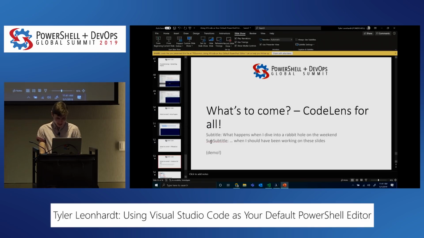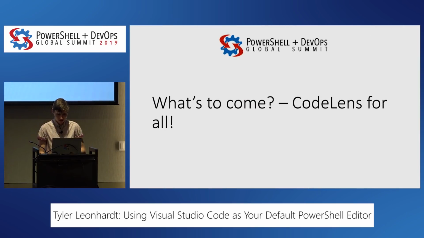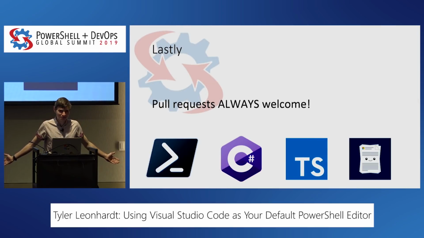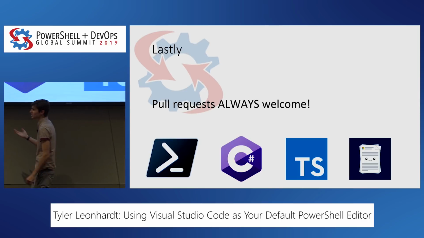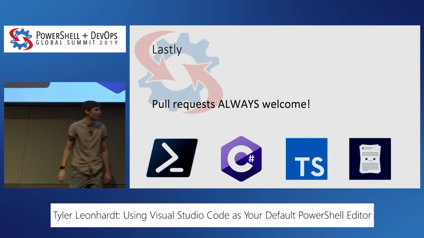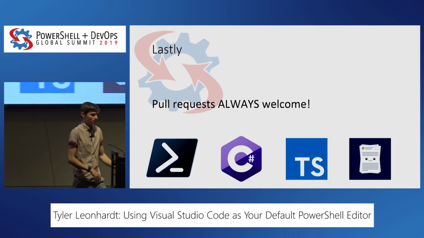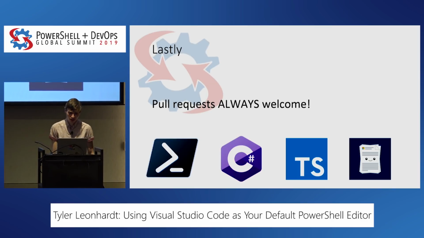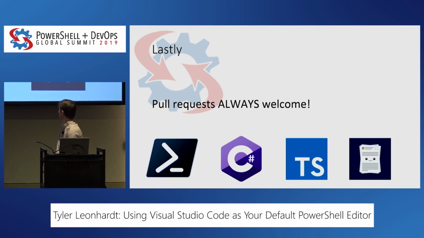All right. Lastly, but not lastly, to all of you, I already said this: pull requests are always welcome. It's open source. The VS Code extension is open source. So if you know any of these languages, which I hope you know at least one of, you can contribute to the PowerShell extension. And this one is docs, in case you were wondering. That's the little docs.microsoft.com logo mascot thing.